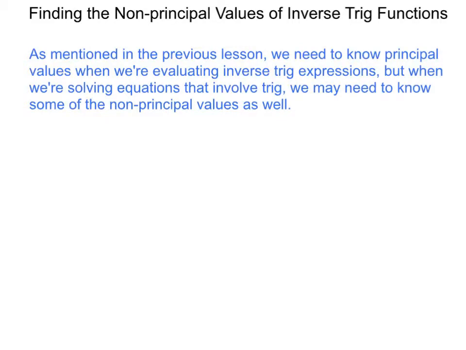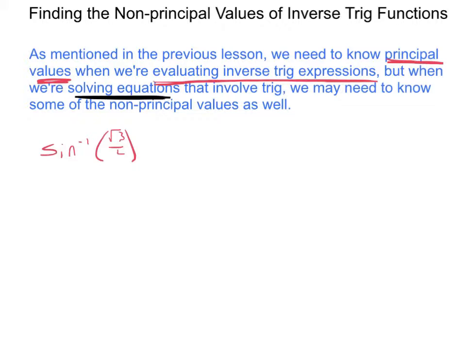So in the previous video, I hope I covered clearly enough the idea that when you're evaluating an inverse trig expression, so when you're just evaluating one, you need to know principal values. So in other words, if somebody just asks you what's the inverse sine of the square root of 3 over 2, you need to supply the principal value, right?